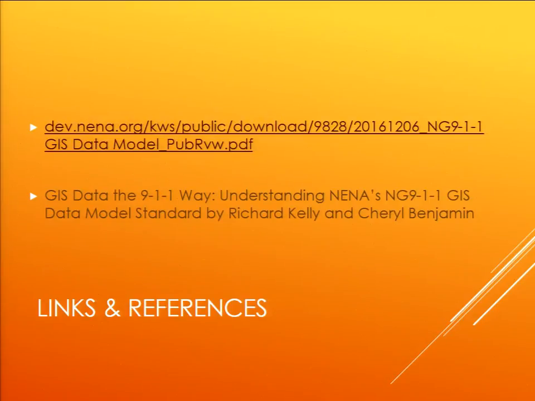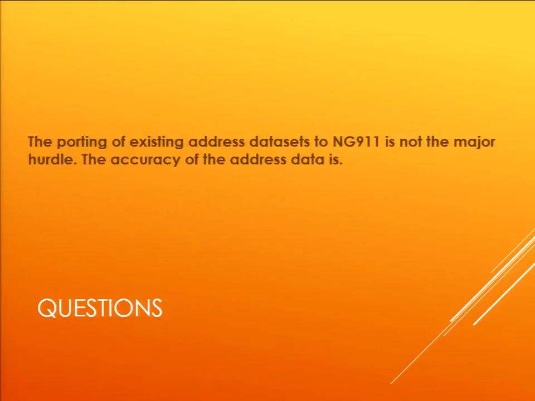Just a reference here of the publication, also another reference. Last slide here. The porting of existing address data sets to NG911 is not the major hurdle. The accuracy of the address data is. So I think for the vast majority of people here, when you actually sit down and look at those attributes for NG911, that's not the problem. The problem is the current state of your addressing. That's the problem.